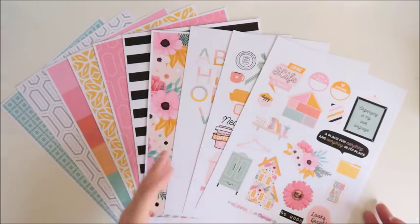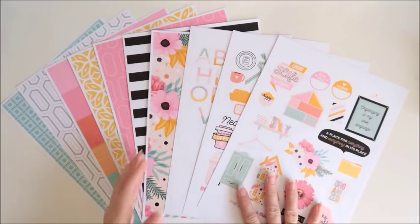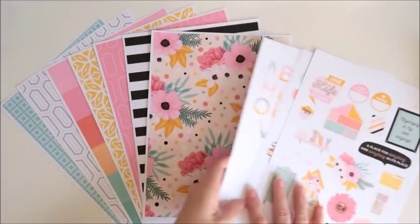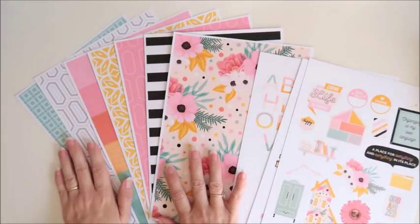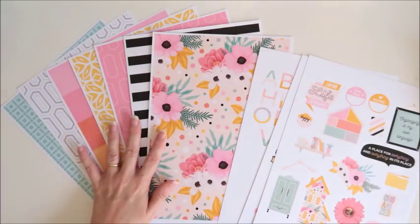I'm using a printable kit from Kelly Bangs Creative, and this one is called An Organized Life. It is so gorgeous. I love the colors in this, the patterns are just so pretty. What I've done is printed off some of the papers, and you can see the beautiful selection here. These aren't all of the papers, just the ones I'm planning on using for my project today.